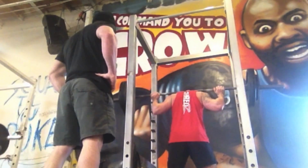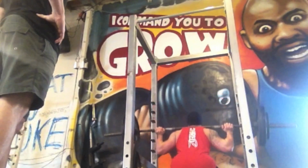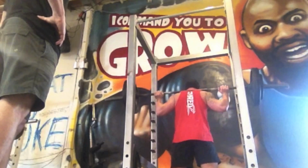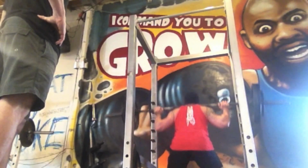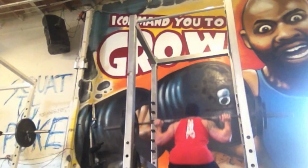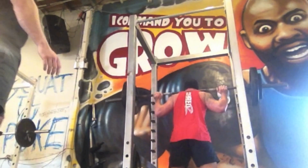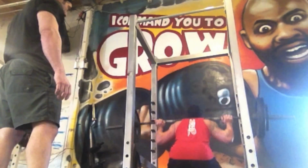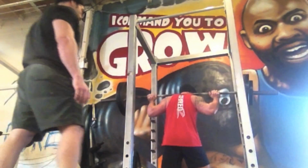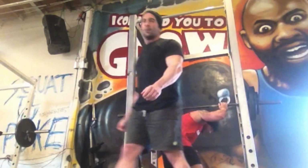He's coming out a little bit wide, and basically what's going on here is he's got really tight hips and a tight IT band, and his glute medius isn't as strong. So by coming out wide, his IT band and his glute medius can't really compensate. His knees are coming in a little bit on the squat, making him a little bit wobbly coming out of the hole. So I put him through a few stretches, and then we narrow his stance out, and his squat, you'll see during this video, improves greatly.